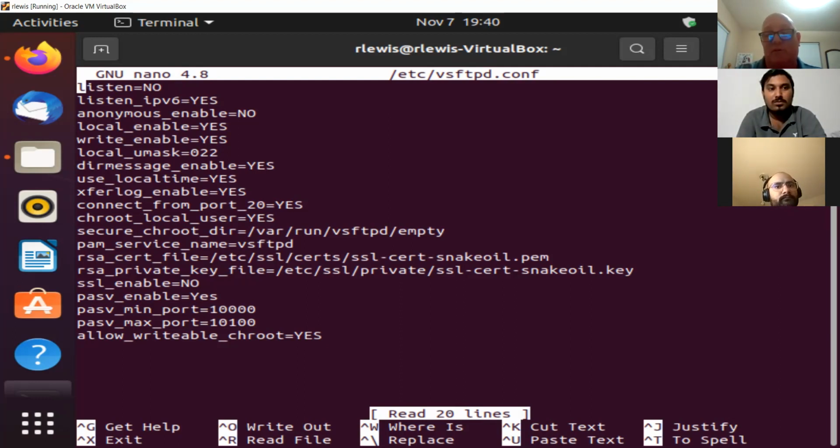A hundred years ago when I first started doing this, there were a lot of FTP servers that would allow anonymous connections, and so people would use them as free online storage, because you could just go to that FTP server, throw whatever files you wanted up there, and share it with all your friends. It was just free file sharing for everybody. So that's the basic settings for that.